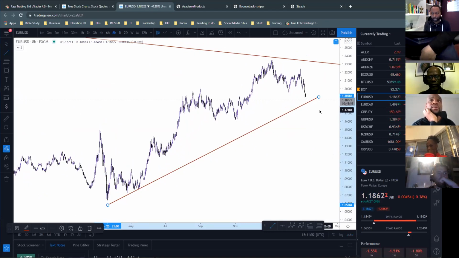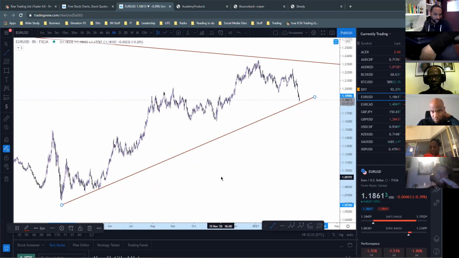It's no problem if you see different trends on different time frames. That's the point. That's why we do that. It's no problem to see a different trend on a different time frame. That's totally cool. What we're ultimately going to do is we're going to see where the trade is now. We may have to wait for that, or we may be able to execute it sometime in the near future. All right. So we know that long term we're in a downtrend, the weekly and the daily. On the 8 hours, it looks like since the start of the year we've been in an uptrend.